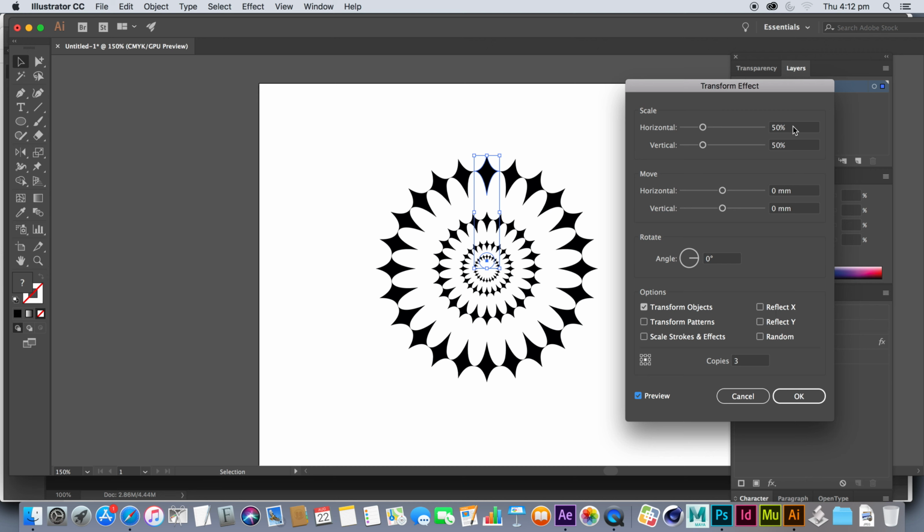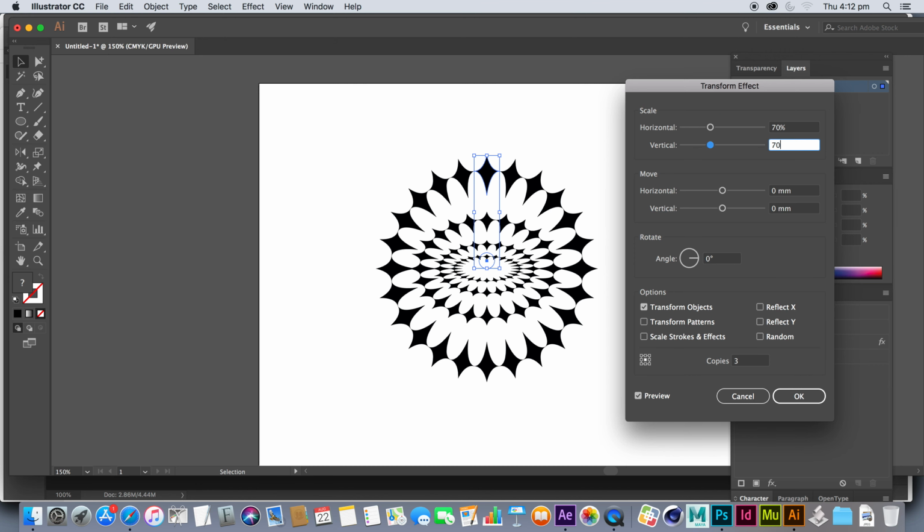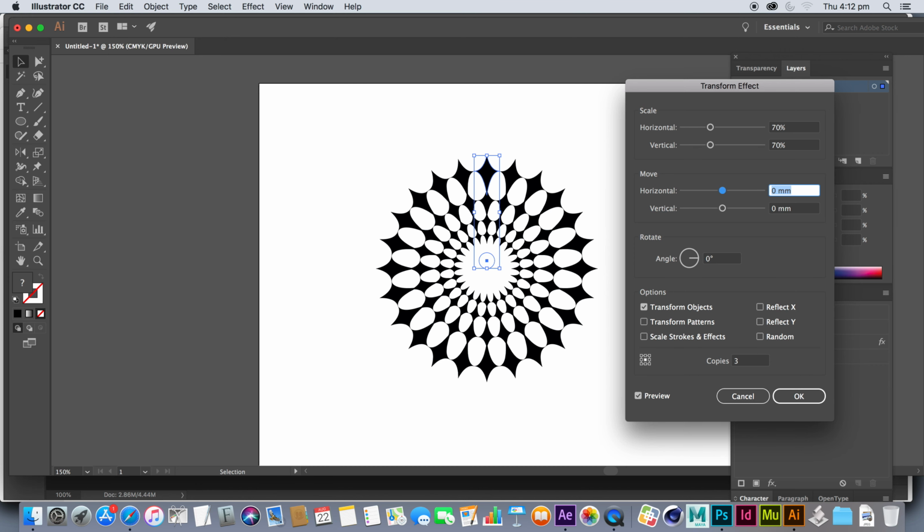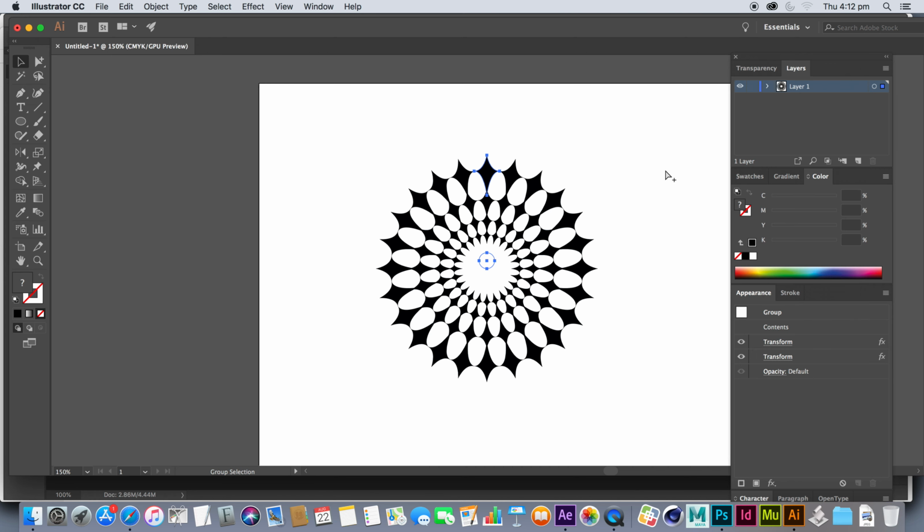And I might go through here now. Let's try and adjust this a little bit, maybe say 70, 70, and that's starting to get there. And you can see what we've done there.